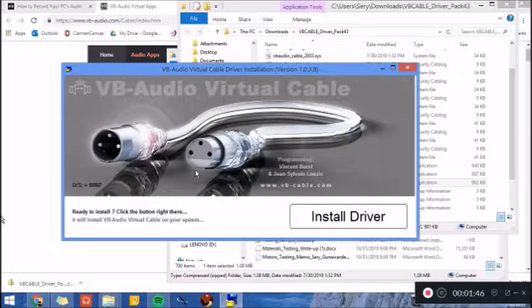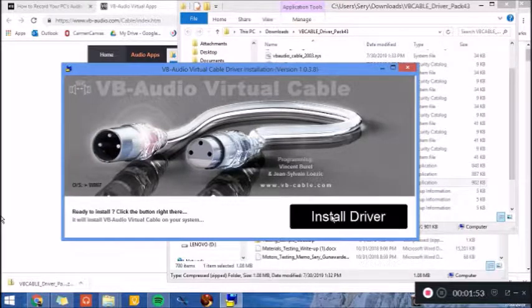Okay. So now you'll be shown this screen and you want to say install driver. This will start the installation of the virtual cable.